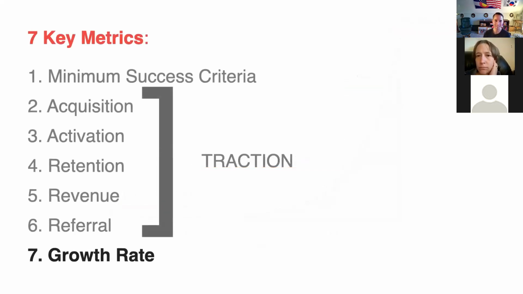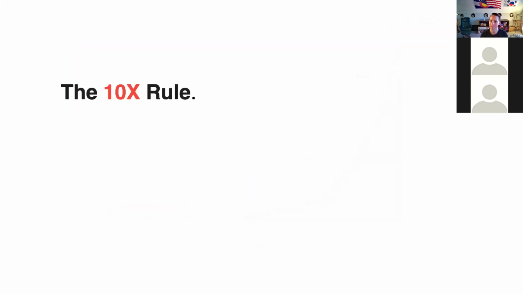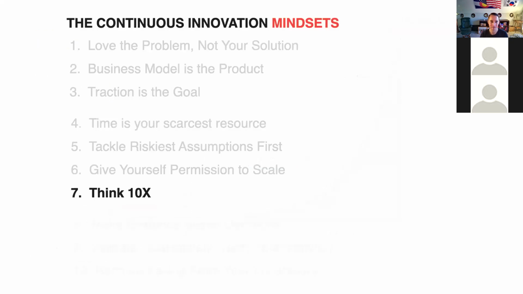So this last metric that we want to talk about is, what is the rate of growth on that graph? If it's not linear, then what is the rate and what should we think about? Here is one of the mindsets of continuous innovation that I'd like to instill upon you, the 10x growth mindset. It's further down the list on the mindsets, but I'm showing it to you anyways. We're skipping ahead to it because it's important regarding traction modeling here. We want to think 10x. We want to think big.